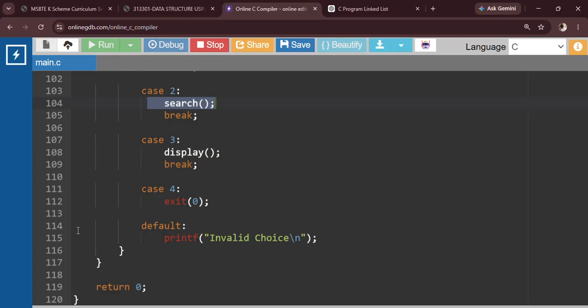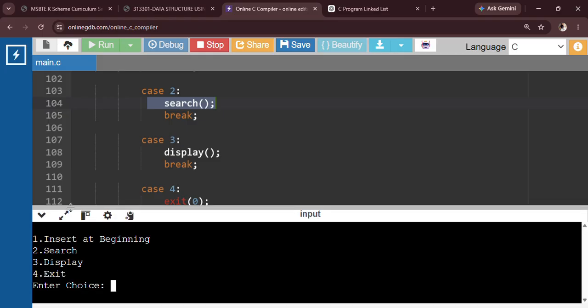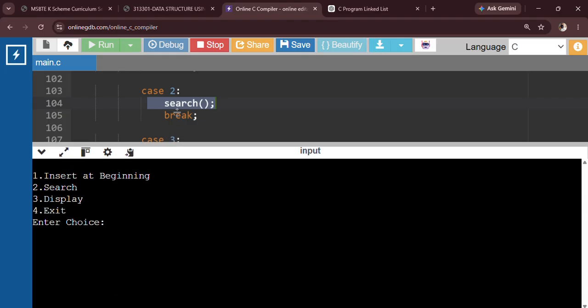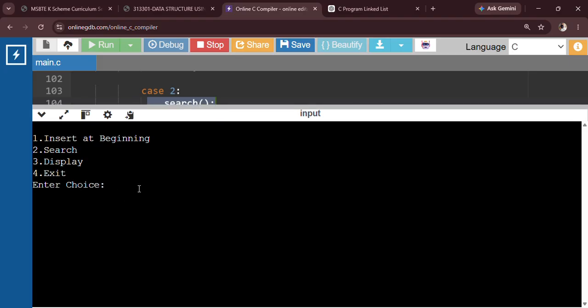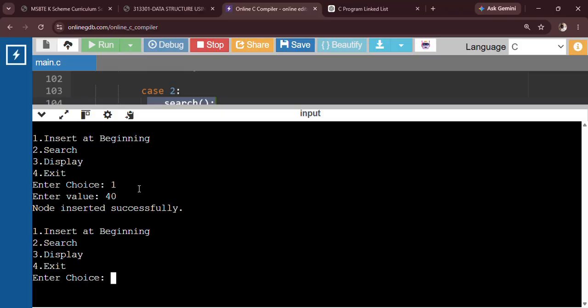So I run it and let's check how it's working. Enter the choice. Now I enter 1 to insert at the beginning. We need to enter the value, and it shows node inserted successfully.